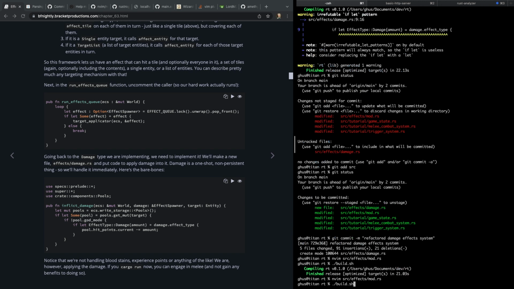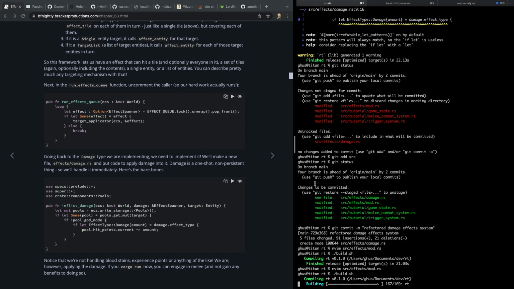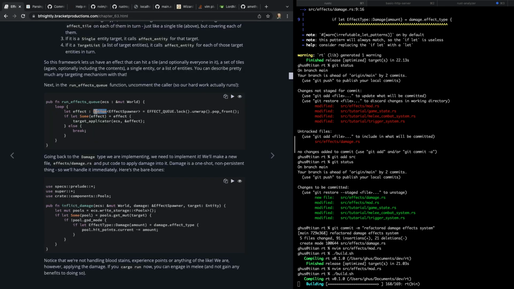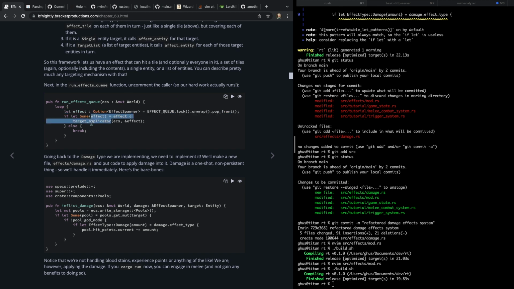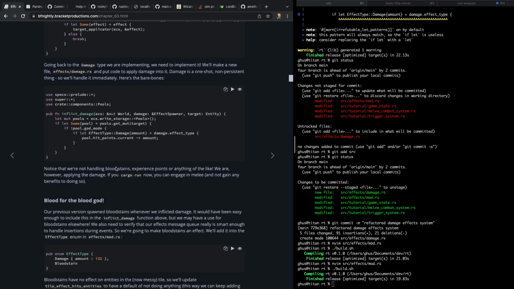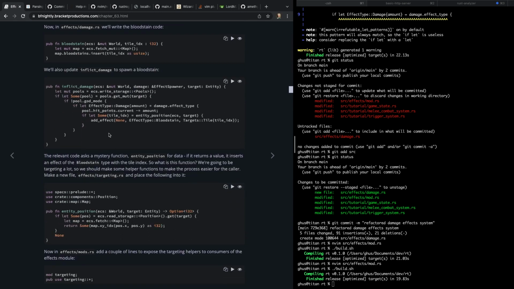Right? Okay, so let's see. Oh, I don't want to build it here. I want to... Oh, I guess we can, right? Data number says just create a variable. So yeah, I think that's what this code is. We create the effect variable, and the lock should be dropped at this point when we're using it here. I think what's happening is that this chained add effect is the reason we're having the locking issue, right? While we're inflicting damage, the lock is held, and now we're trying to add effect, which tries to grab the lock again.